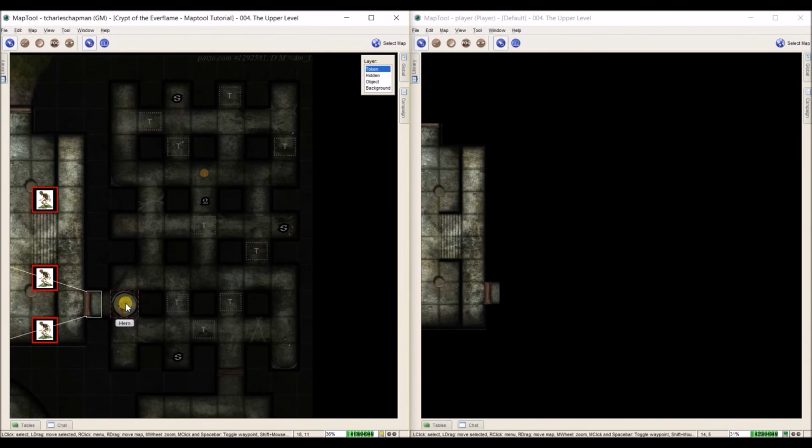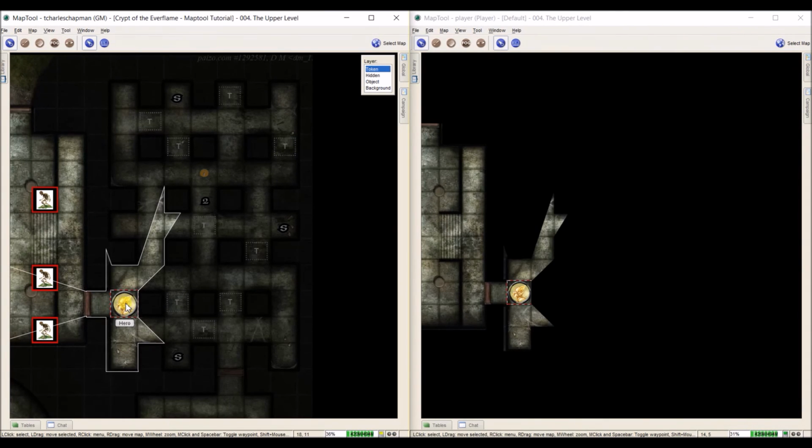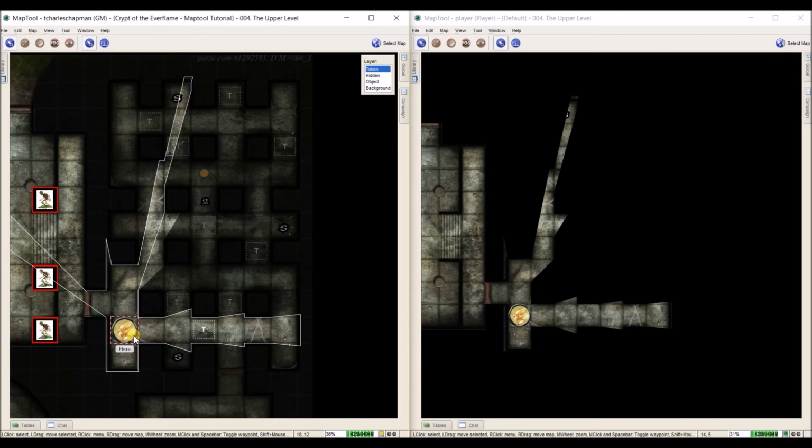And then you can use the Control I option on PC tokens, whether you're on the GM screen or the player screen. So if you accidentally hide a player, just click on them, Control I. Now we have all these pillars there. Now it's up to you. If you really want to go through and have the players reveal one hallway at a time, all right, and keep going and click Control I.